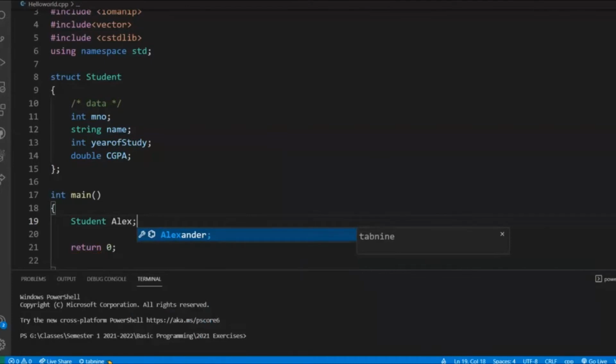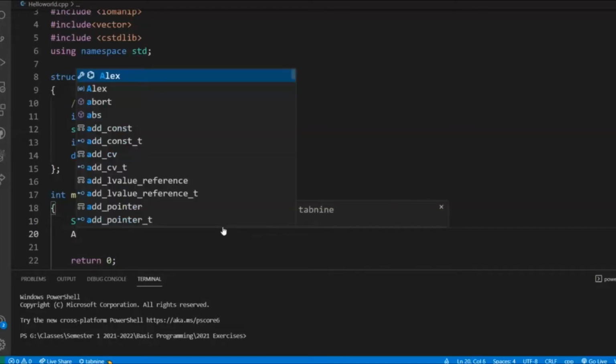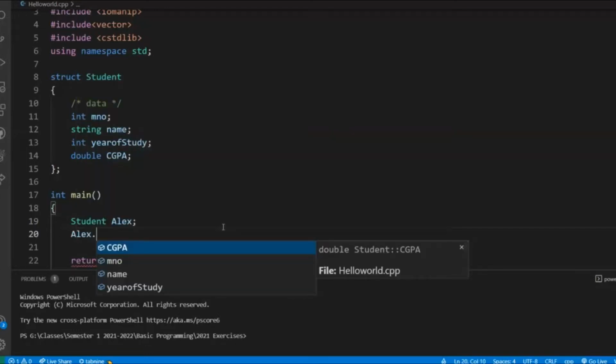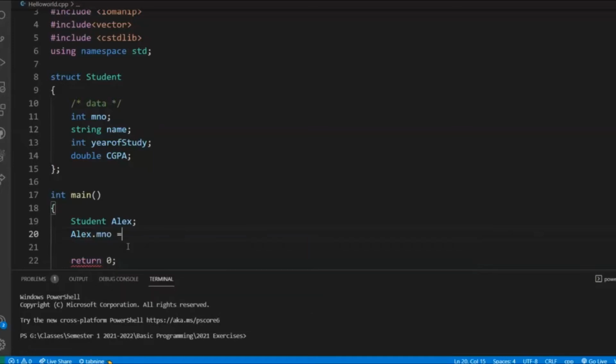Now if you look at this, we created one complete student, and even Visual Studio Code can understand that Alex is a student. Now I can assign values to this. For example, Alex dot, you will use the dot operator, and as soon as I press dot, I get all the members here. So Alex dot metric number equal to 12345 semicolon.